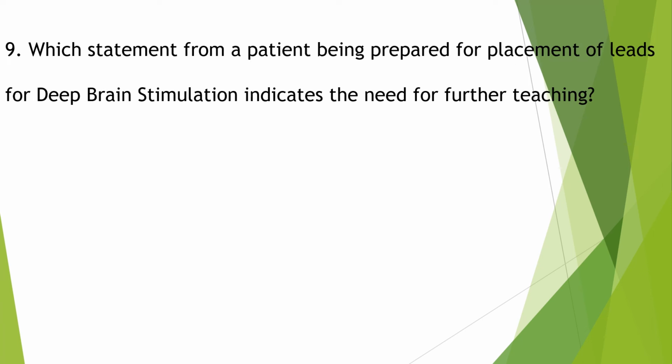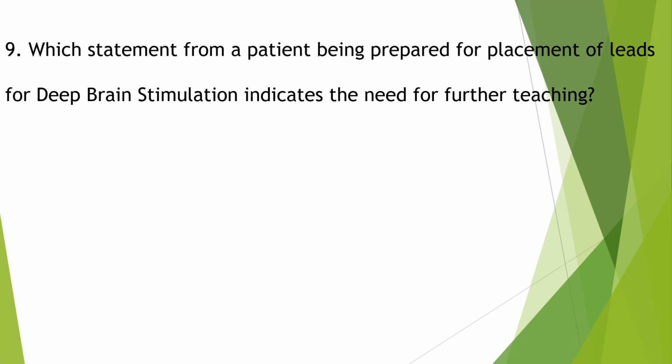Which statement from a patient being prepared for placement of leads for deep brain stimulation indicates the need for further teaching? DBS, that is deep brain stimulation. So what is this deep brain stimulation and how it is done, and what are the peculiarities of deep brain stimulation, you need to understand. So this deep brain stimulation is an invasive treatment option to reduce the pain. It is a non-pharmacological treatment for pain.